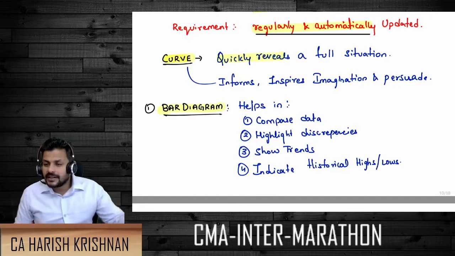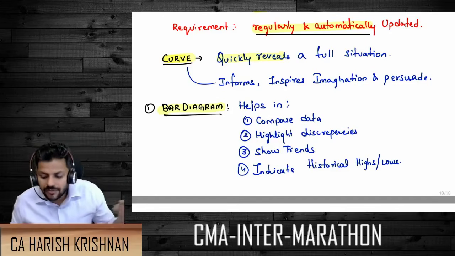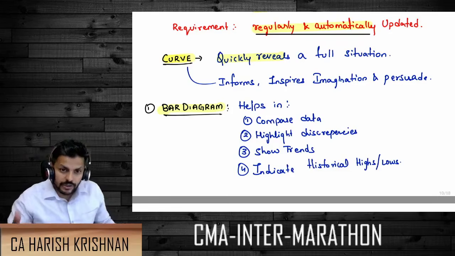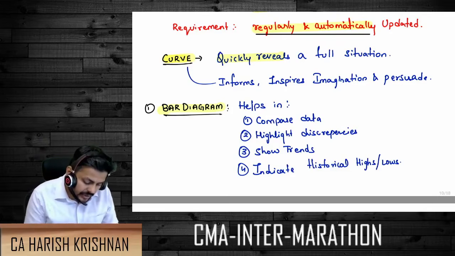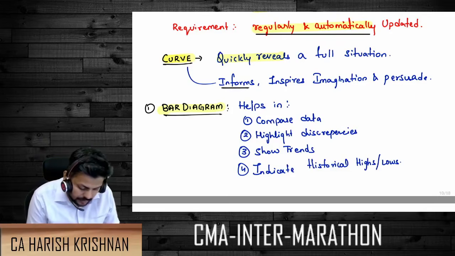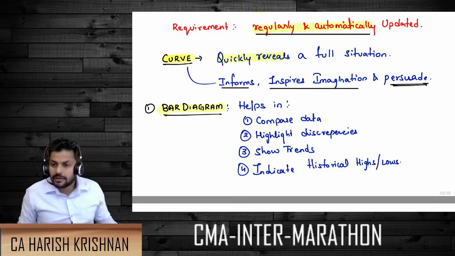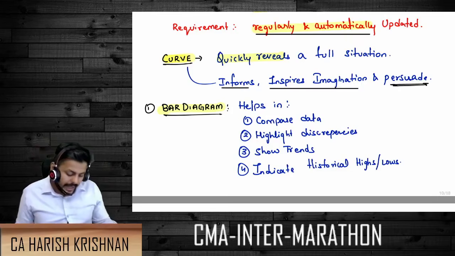And curve specifically here, they're not talking about a line, they're talking about the art of presenting information in the form of curves, right? So a curve quickly reveals a full situation, wherein it informs, inspires the imagination, and persuades. Three things: informs, inspires imagination, and persuades means to be able to go through it deeply and then understand what it is actually meant for.